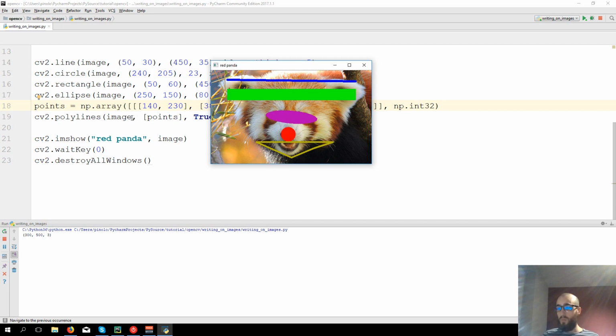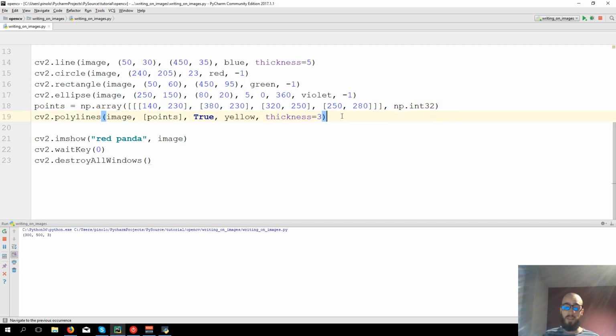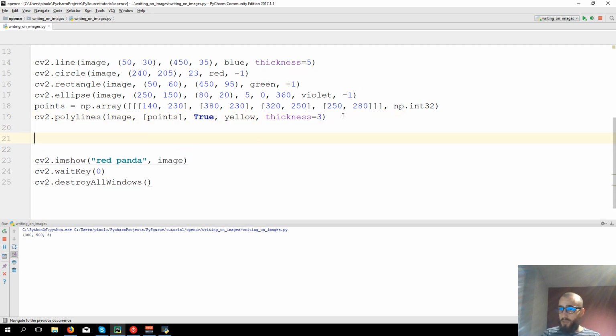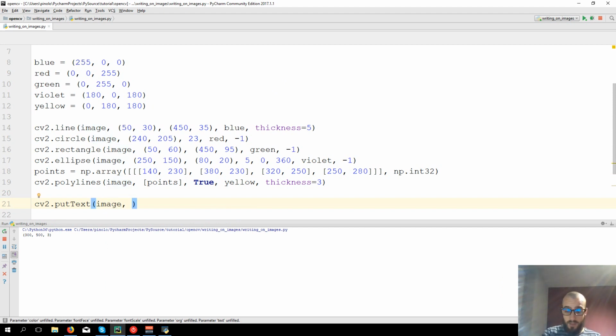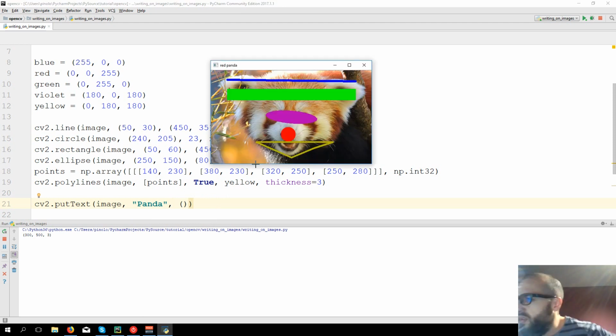So last, we want to put a text on the image. We have a simple function, cv2.putText, on the image, then the title, panda, then the point, in this case the top left.